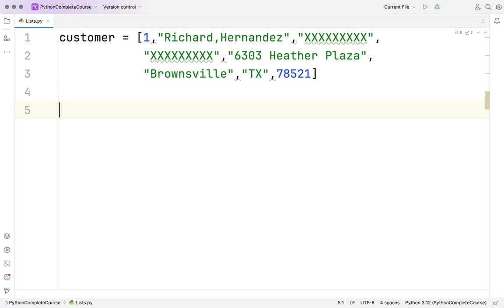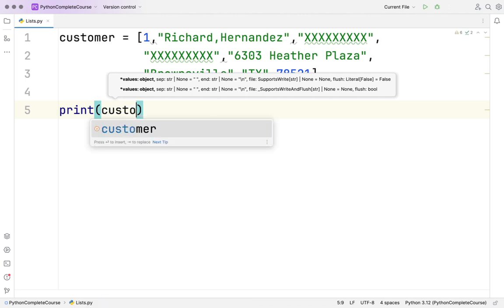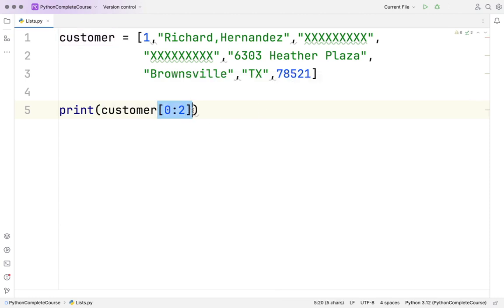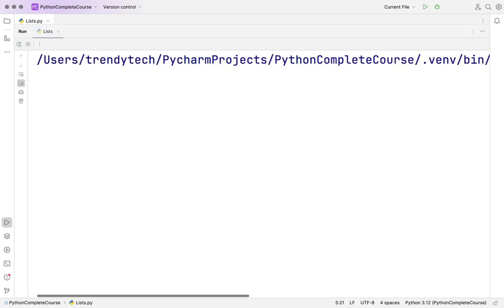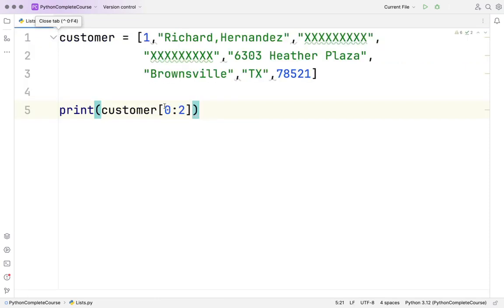Now, let's say I want to print, you tell me what it will print. If I say 0 to 2, what is this concept? This is slicing, you know that from when we covered strings. What will this print? Think of it, it prints the first value and second value. That means zeroth index, first index, second index, but the second is not included, right? So the zeroth and first index it will print.